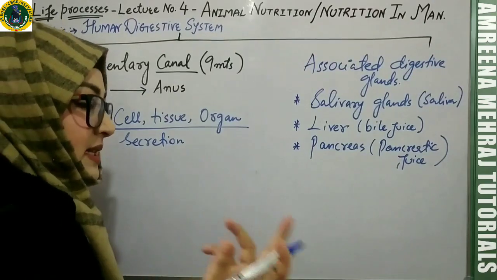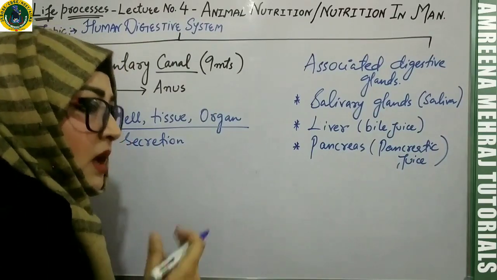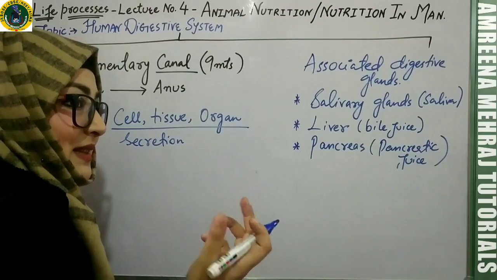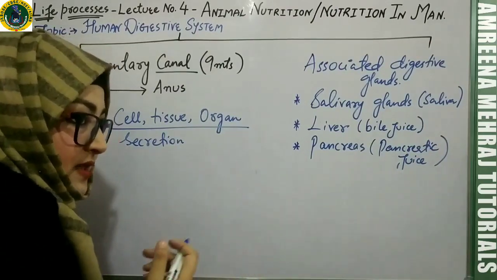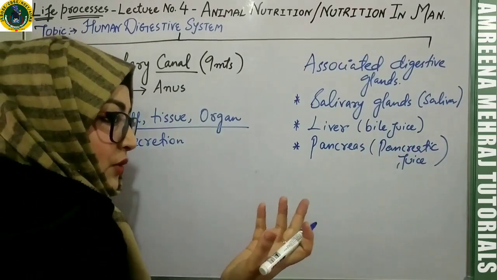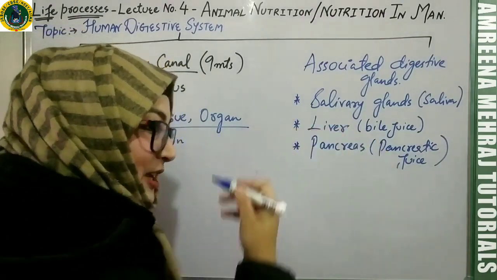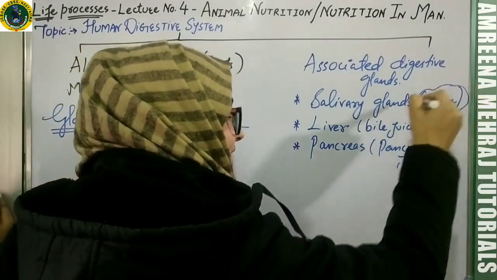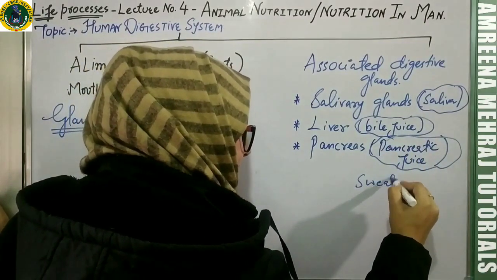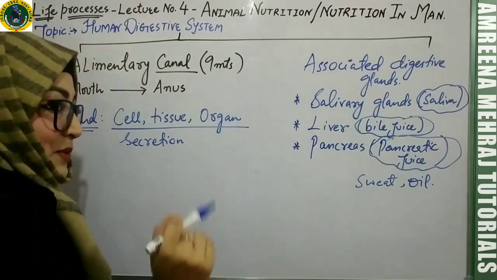Or let me tell you one more example. Suppose you have sweat glands in your skin, or you have oil glands in your skin. What are they basically? They are specialized cells, specialized tissues which are producing these secretions. Sweat is a kind of secretion, or your oil is a kind of secretion. So secretions could be anything. It could be any kind of oil, it could be sweat, it could be a secretion like saliva, pancreatic juice, or bile juice. So be it saliva, bile juice, pancreatic juice, sweat, or the oils produced by the skin glands, these are the types of secretions.